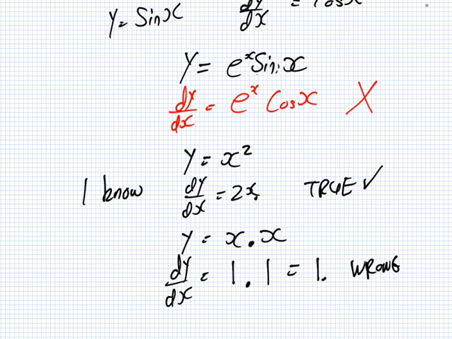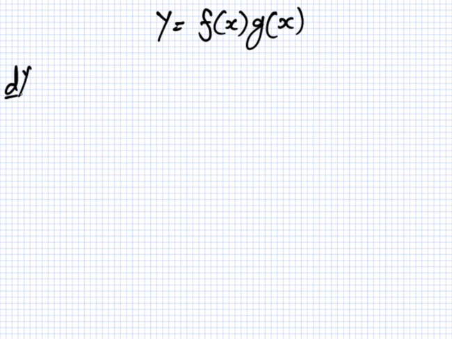I mean, we know what the derivative is for e^x, don't we? And we know what the derivative is for cos x. But in fact, we don't actually know what the derivative is for e^x cos x. So, you might think that dy/dx equals, sorry, I should change this to sine because that's what I did above. You might think dy/dx equals e^x cos x. And if you think that, you'd be wrong.